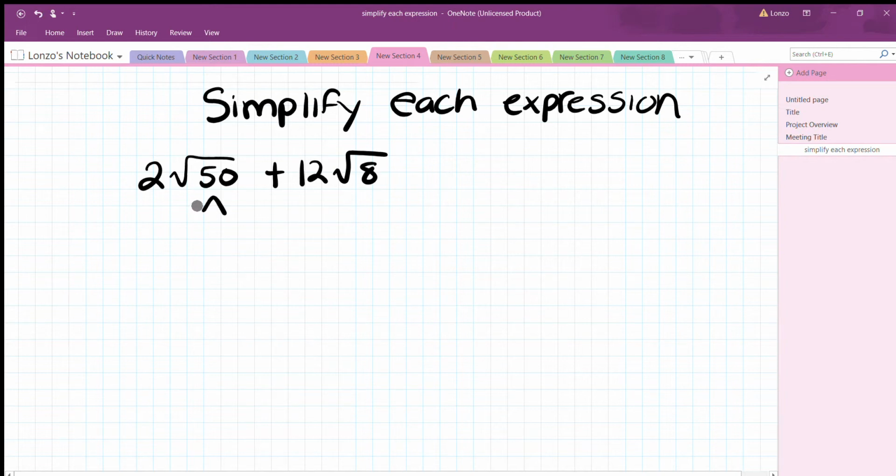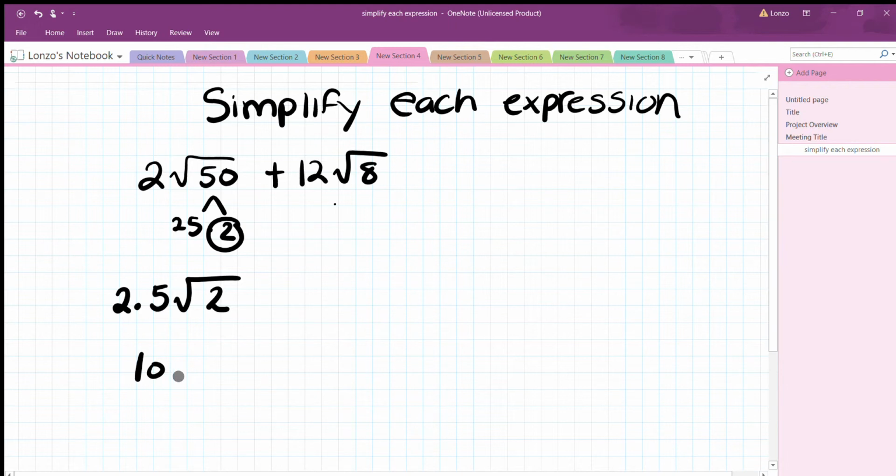So let's do the 50. What two numbers give you 50? I'm going to use 25 and 2. Circle the prime number, which is 2. The prime number is the one that can only be divided by 1 and itself, right? So 2 is prime. And then the non-prime number, which is 25, you put outside the radicand, but it's not 25, it's actually the square root of 25. So it's going to be 2 times, what is the square root of 25? 5. Square root of the prime number, which is 2. So this simplifies as 10 square root of 2.